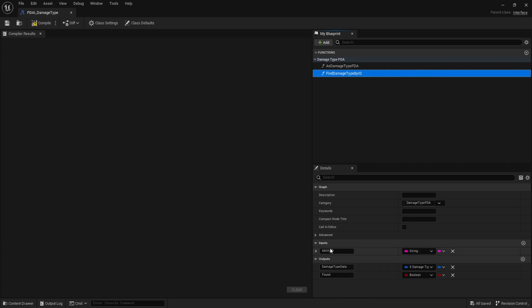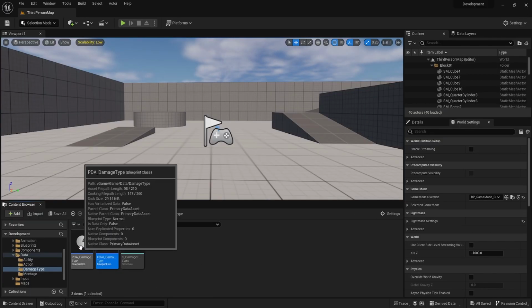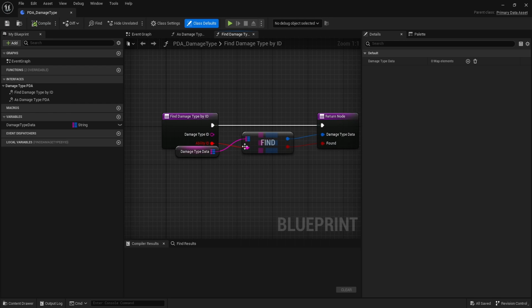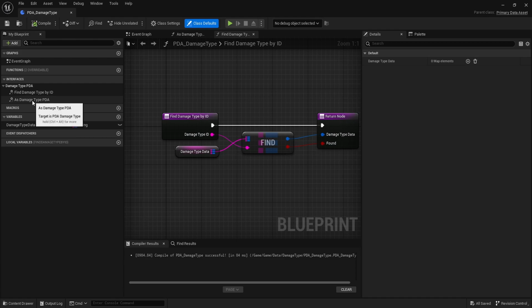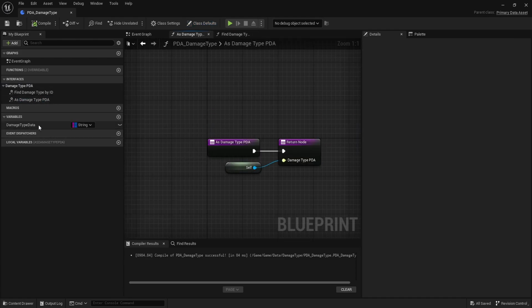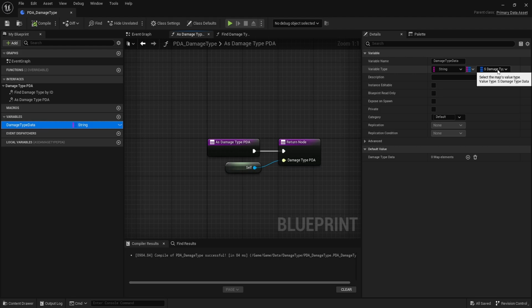I've got the interface for the database here, PDA and the find. This should be name type ID. It's really easy. Once you create one of those databases, you can just copy them. But you'll have to make sure to rename everything properly. Sometimes it'll get mixed up. I've had that happen a few times. It can be a little annoying to debug, but it's fine. And then, of course, it'll break these links, but it's all good. And then, of course, we have the find implemented. We have the as implemented here for self. We have the data that's set up for our structure with a string for our IDs.